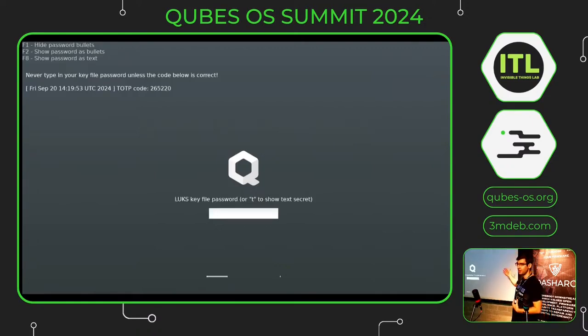Yes. So this is the screen I have shown you on the initial slide of my presentation. So the difference here is you receive a TOTP code that you generated during the provisioning of the TPM and the whole Anti Evil Maid feature. So basically I can now check with my authenticator whether this code is correct. So it should be 889742. Correct. So now I'm safe to type in the password because this TOTP code shows me that the state of the operating system components has not been tampered with since my last boot. So there was no Evil Maid and she didn't install anything to steal my secrets.